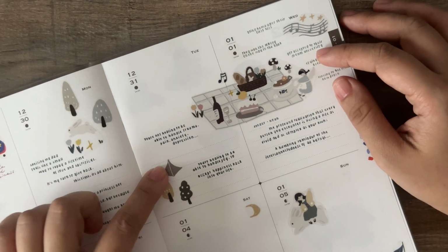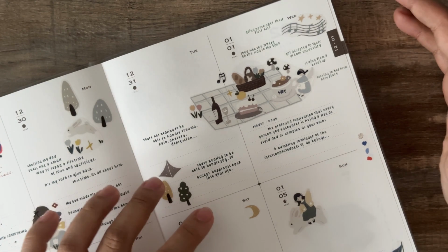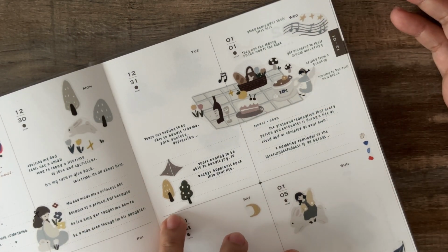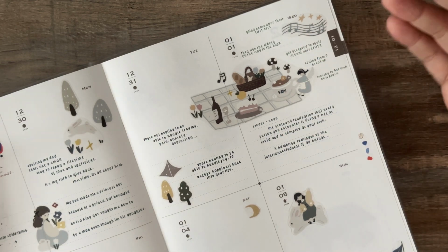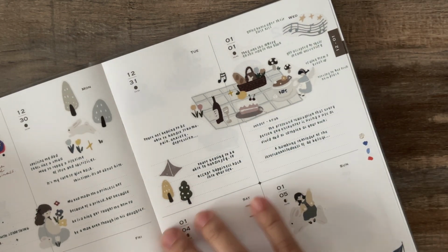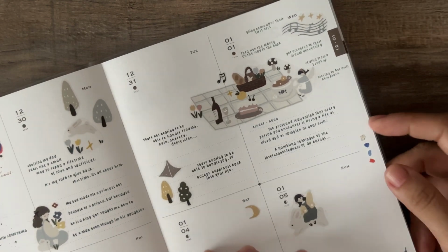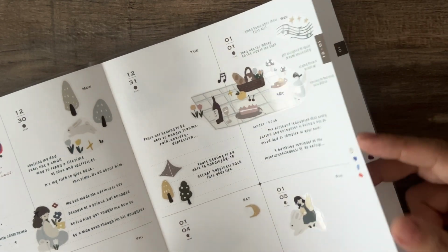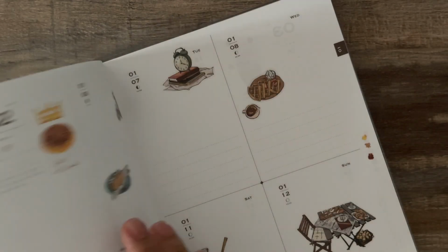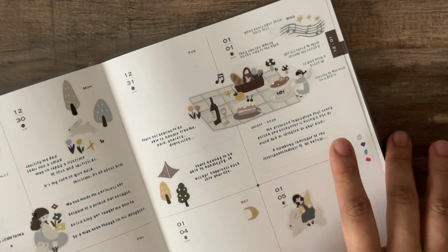Like this one says, you're not healing to be able to handle more trauma, pain, anxiety, and depression, but it's more about accepting happiness back in your life. So things like that, I want to just keep here in this journal, and it might not necessarily follow the dates on it, but now it's nice to look. I can already imagine what it would be like, filled with nice things like this.